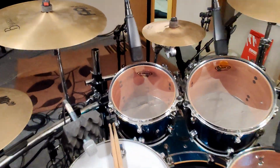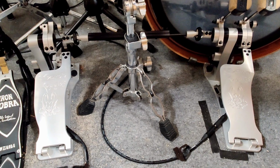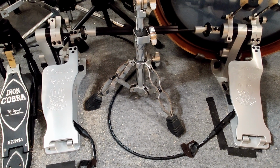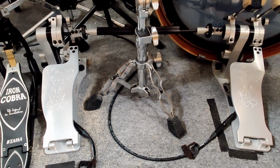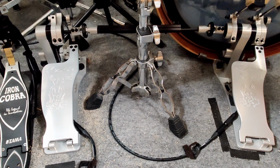Most importantly, the set is equipped with my newest addition, the Chachi Copito double pedal, which is just awesome to play. I recently became a member of their artist roster, which I'm very proud of. And these pedals are just killer.